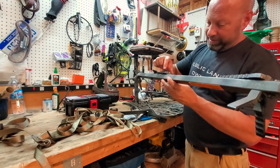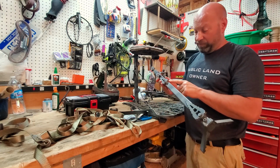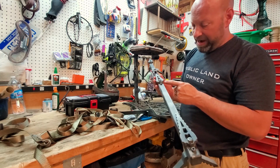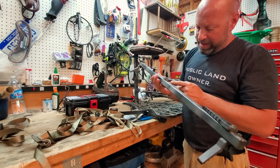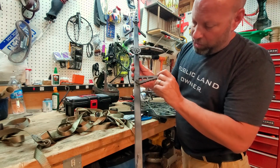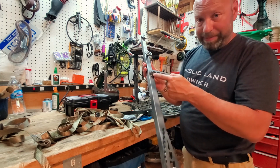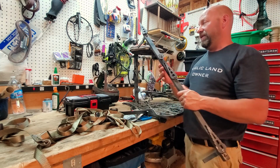Also, I like to check these notches in here. What's nice about these is they're reversible, but you check that notch. If you were ever getting to a point where that was wearing and it wasn't catching that lip exactly like we wanted it to, you would unbolt this and flip this step around, put it on, and then you're working this top edge of that. So you get a lot of life out of these steps.